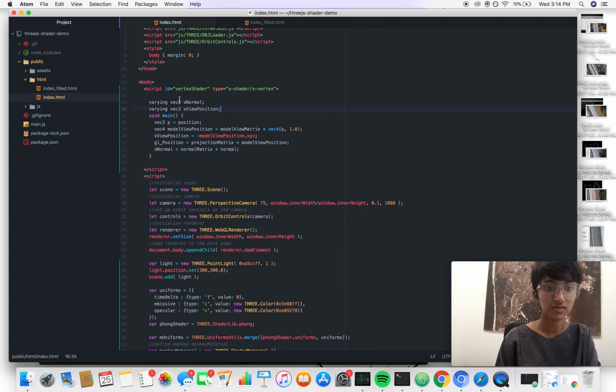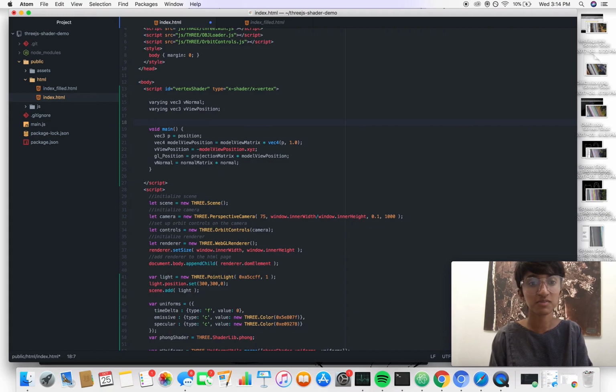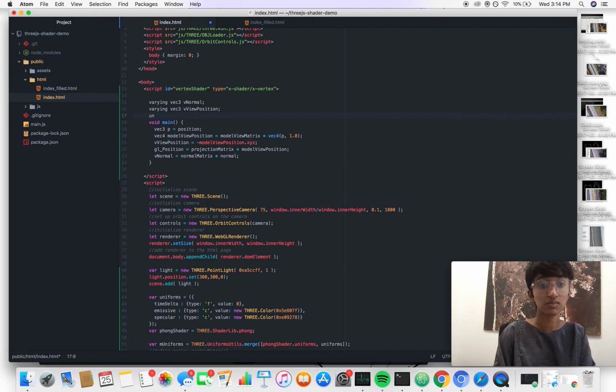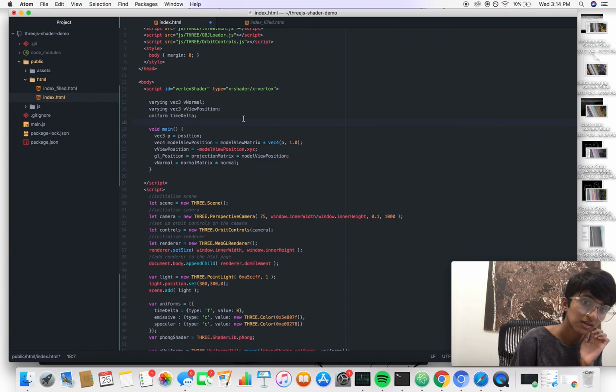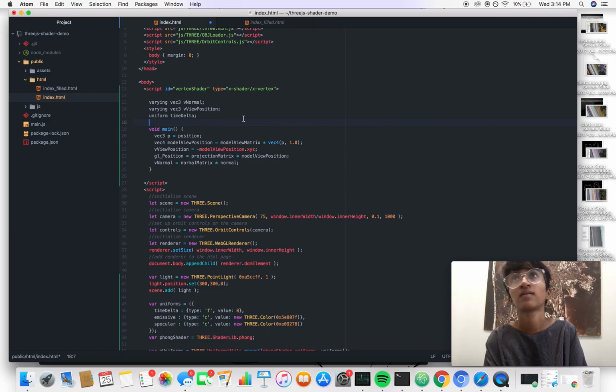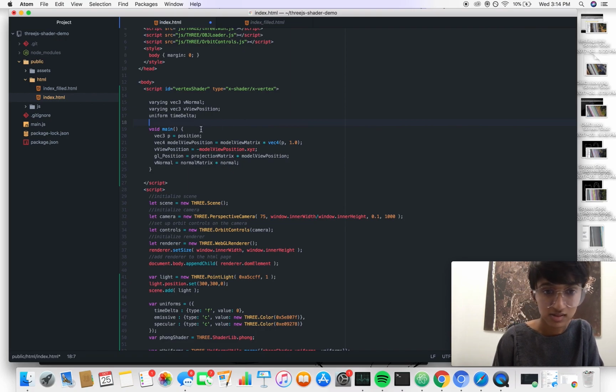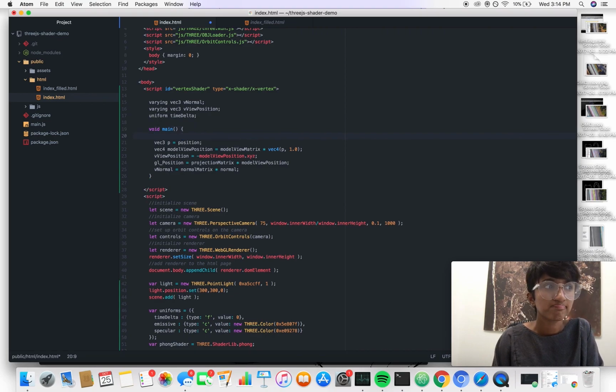So now we have these varying vectors, and remember those are getting passed on to the fragment shader. But we also now have a uniform called timeDelta. So let's try moving the monkey in the x direction or something. Sorry. I was trying to think about how to do that.